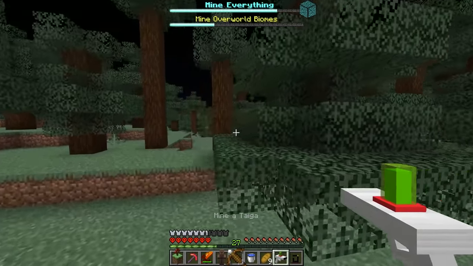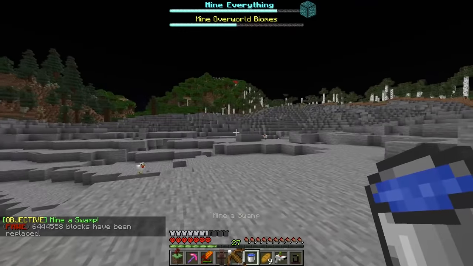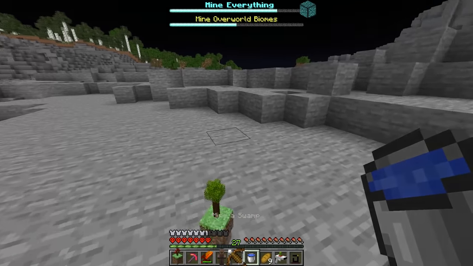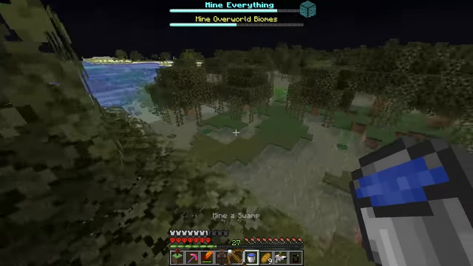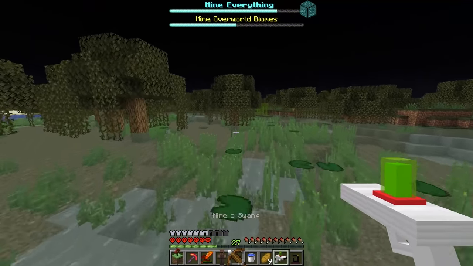So now we're in a taiga. And like before, guys, I guess we just go to blockify it. And oh gosh, here we go. Oh my gosh. Yep, we are mining millions of blocks. And up next, we now have a swamp. All right, let's go find a swamp. Look at that swamp. All right, let's get to the middle of the swamp and yet again, see what this block of fire can do.